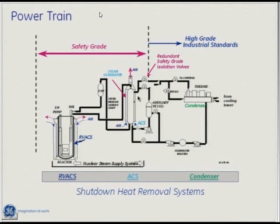Because of the temperature of the sodium and the pressure of the water, we end up making superheated steam. Superheated steam is good because you get better steam cycle efficiency. That goes over to your turbine, makes electricity, comes back around, and then you have the condensate going back to the bottom of the steam generator. This steam generator design came from three lessons learned from the Clinch River Breeder Reactor project.